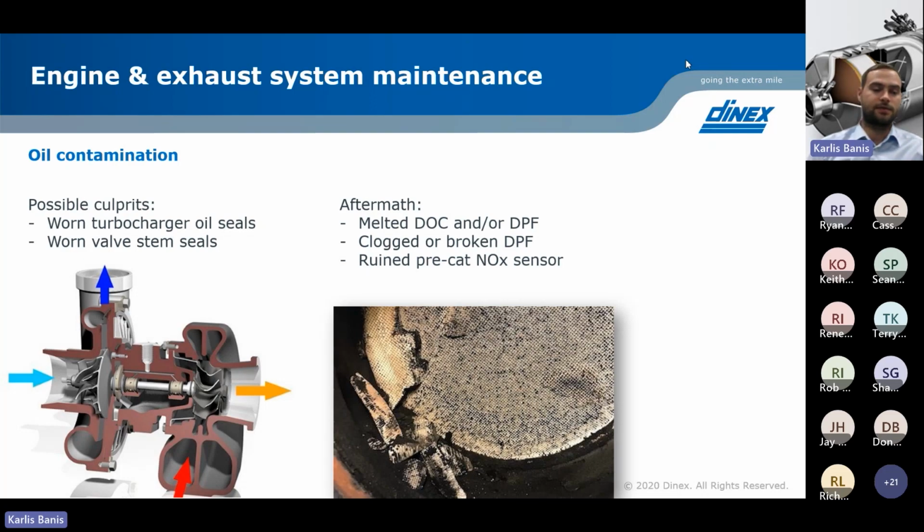And these oil seals will very often fail because the bearings have failed. As a result, where the bearing is allowing increased vibration of the impeller, the oil seal can no longer compensate the movement, and the oil pressure will escape under the oil seal and into the exhaust system near the impeller blade. And the result of that will be that it will find its way to deposit on top of the DPF substrate. That substrate will then get clogged with engine oil very quickly.